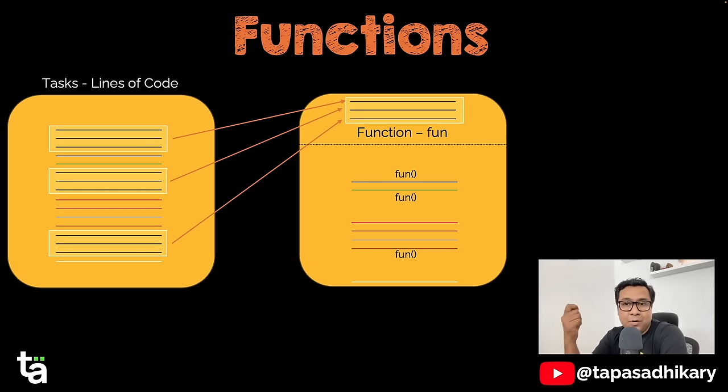Do you guys realize one thing over here? I have created a function which doesn't have a name. So this function is called an anonymous function. The function that doesn't have a name is called an anonymous function because it doesn't have a name. And as I will be using this function instantly over here, I didn't bother about creating it again. So if I just execute this one, this function gets passed over here and then it gets executed in this line. Once it gets executed in this line, this console.log gets executed and it prints bar.